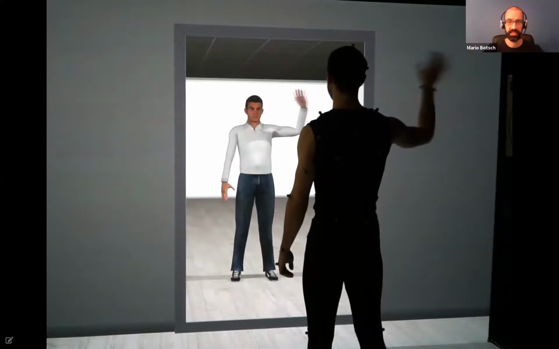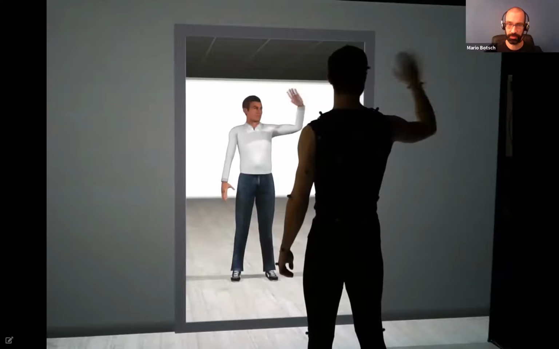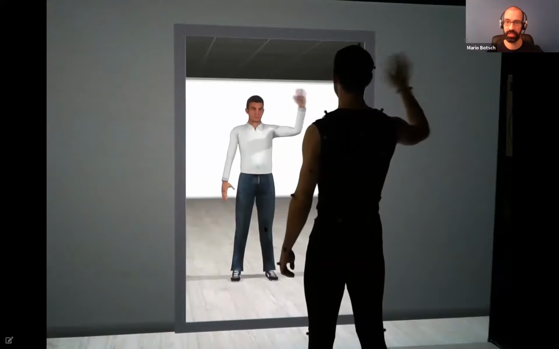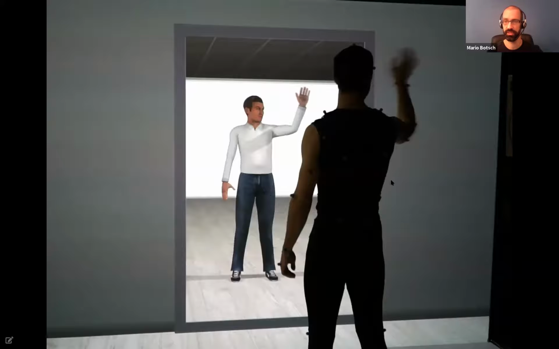So here's one example. One avatar that we gave to people is a stylized computer game avatar. And then we instructed them by audio to do certain movements like waving, as we see here. And while they are waving, we instructed them to look at the mirror, look at their own body, look at the mirror again, look at their own body, and do this for a couple of movements.